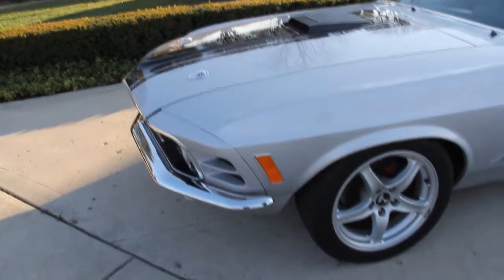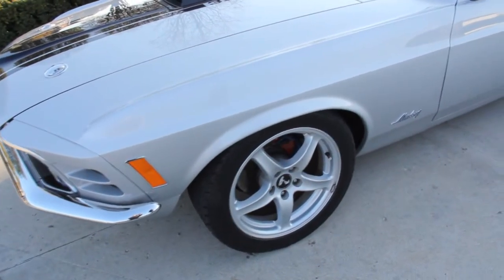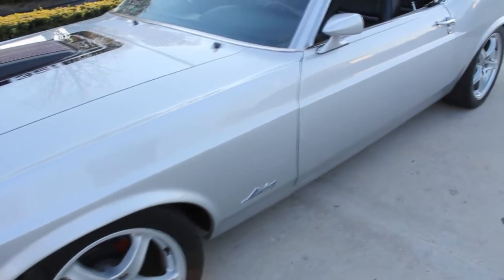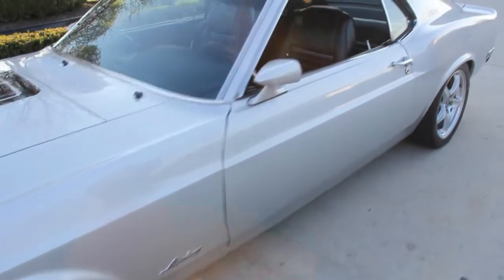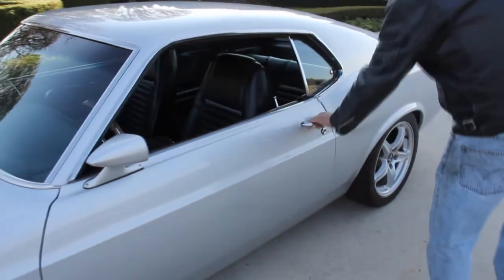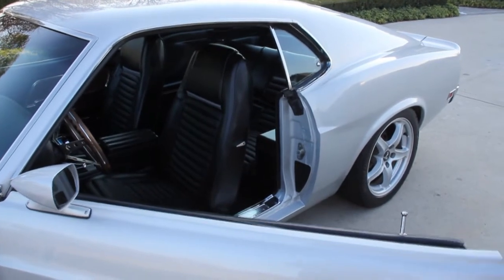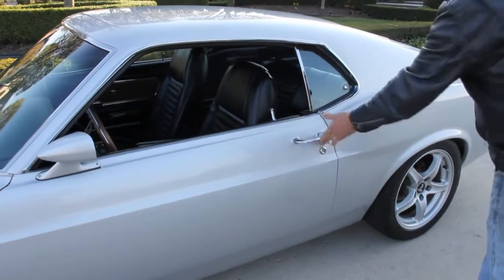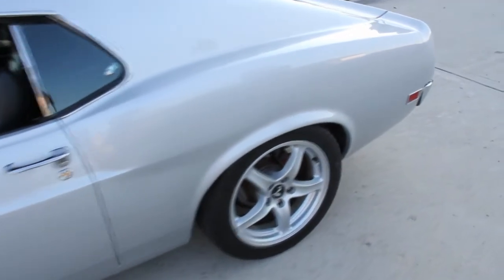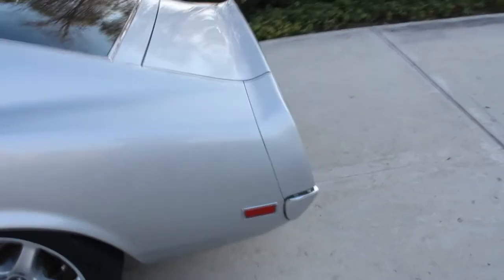This thing is gorgeous. Now, it's got the newer Mustang style wheels on it, and they fit great. Four-wheel disc brakes on this baby. Silver paint laid down on a super straight body. It's been lowered. It's got a tubular front end. Those doors open and close beautifully, and it's got some beautiful interior in it. Just one awesome machine here. Just love this car. One of my favorite cars in the shop right now.